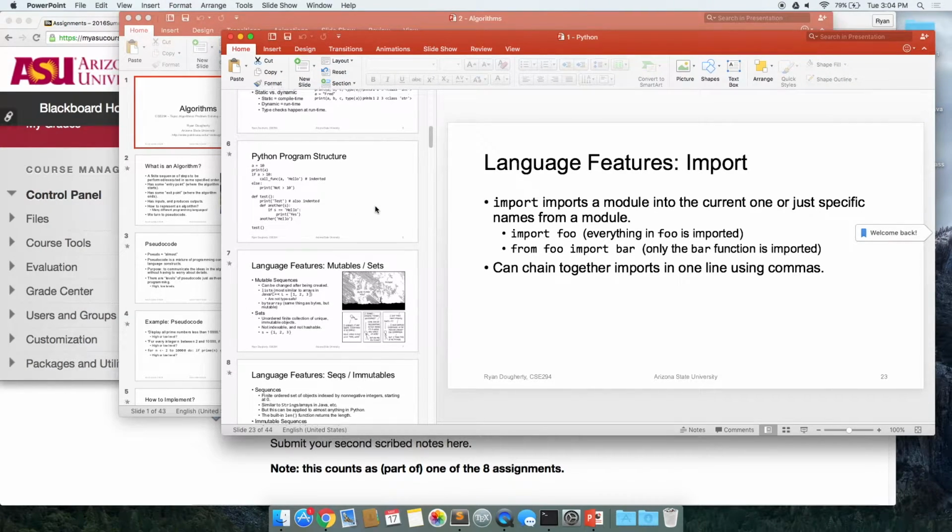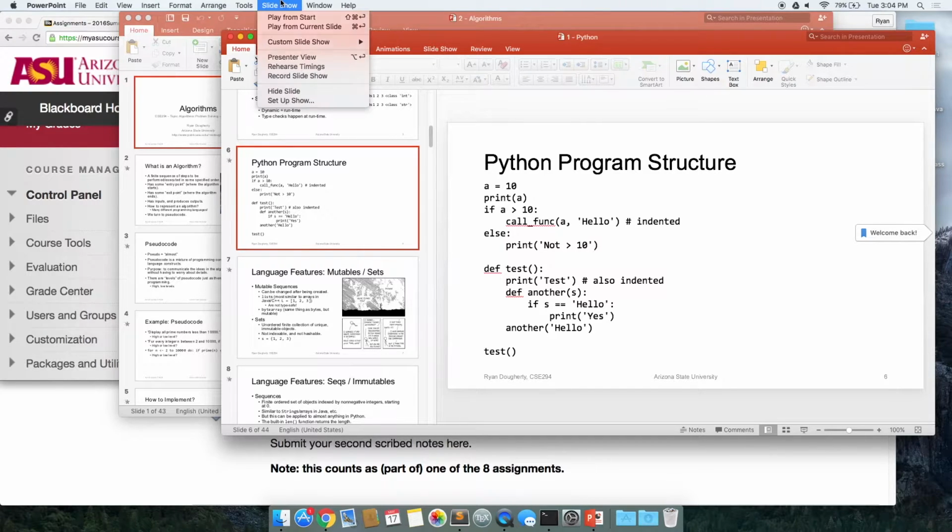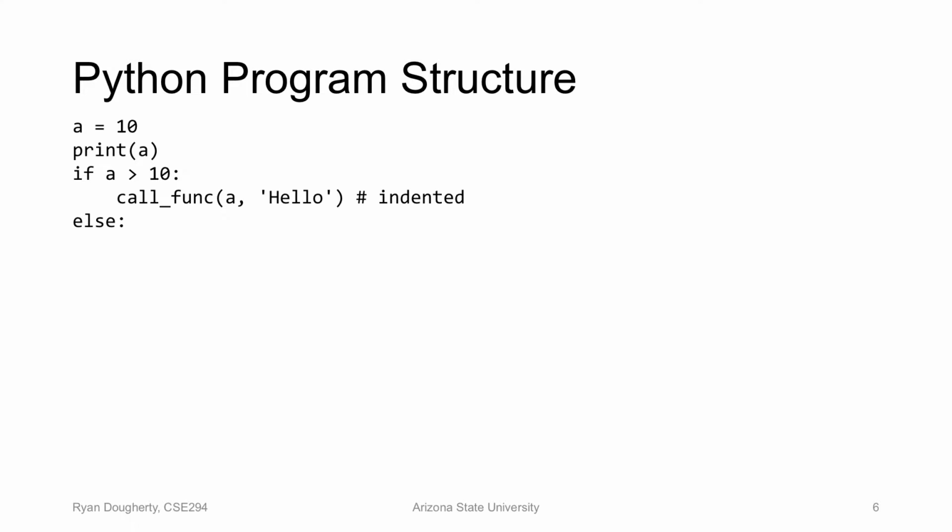Okay, so we were at here. We've been talking about Python, and we were talking about the structure of Python programs. You can just run Python programs as is, right? You don't need some kind of class or main method or anything like that. You can just write lines of code and it'll just execute. You don't need some kind of long library call like system.out.println. You can just say print and it'll do that thing.